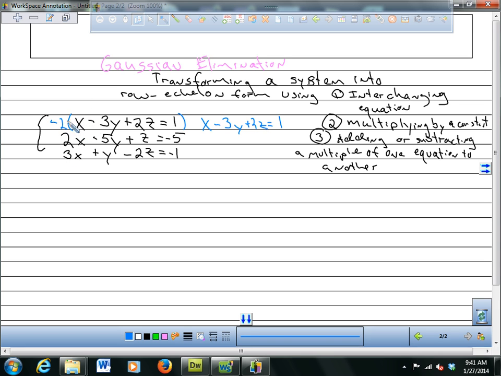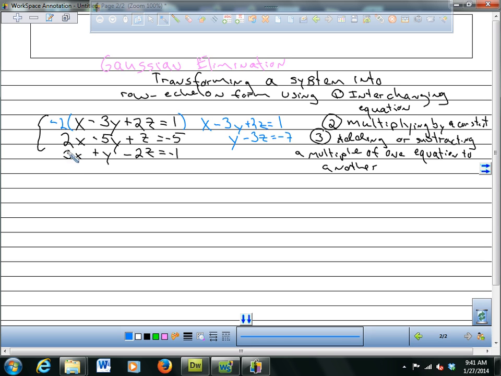Then I get negative 2 times negative 3y makes positive 6y minus 5y gives you what? How many y's? No, because it's plus 6 and minus 5. 1y. So I have 1y there. And then I have minus 2 times plus 2 is minus 4, so negative 3z. And then you can't forget about the constant. Negative 2 plus negative 5 makes negative 7, okay? And I'm trying to save space. Do you guys see what I did there?